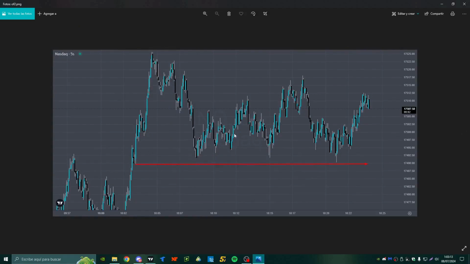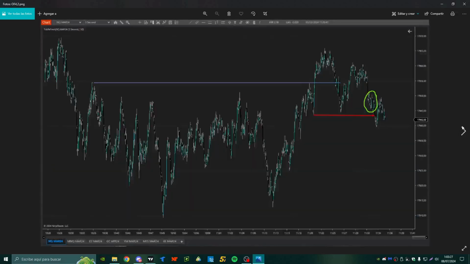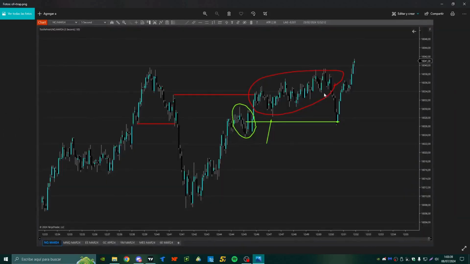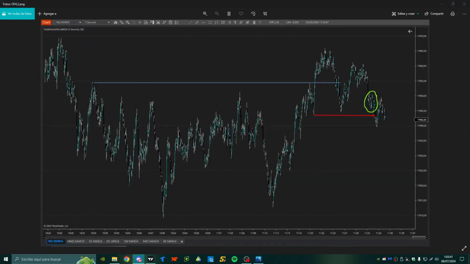Well, this is another validation of the order. As I was telling you, I have one that is not yet with continuation, but in another way. The valid and accepted bottom, and look how it mitigates it, mitigates it, mitigates it, and not the price. Well, this is quite a nice range. This is a study case, similar to what happened here, for those who want to study a lot.